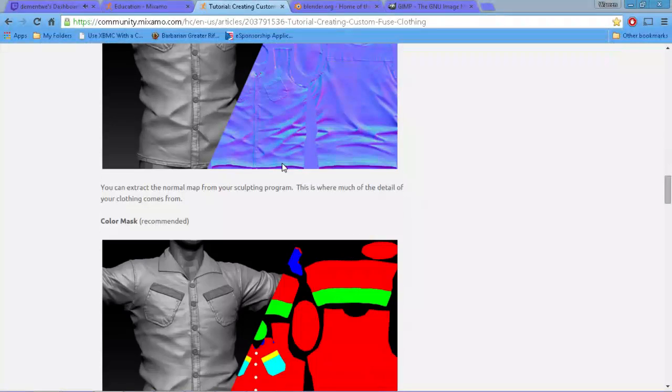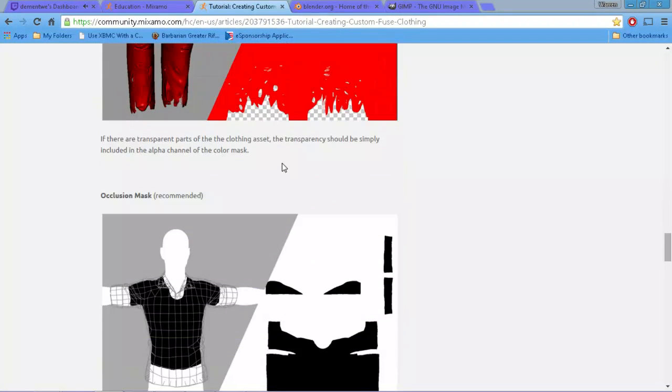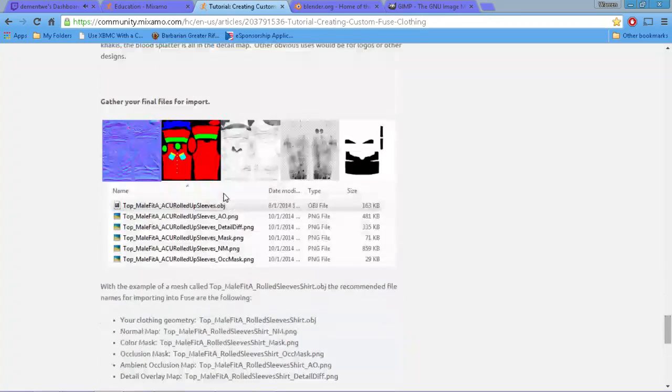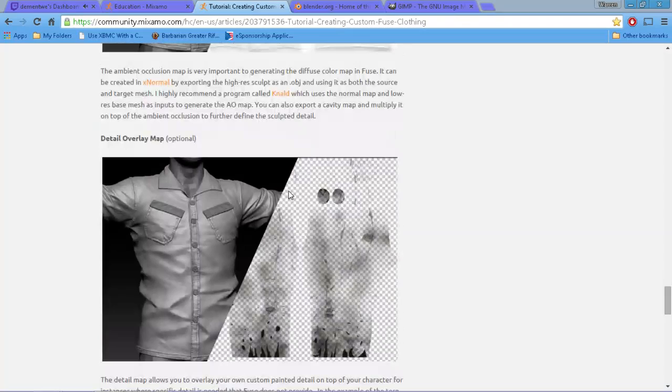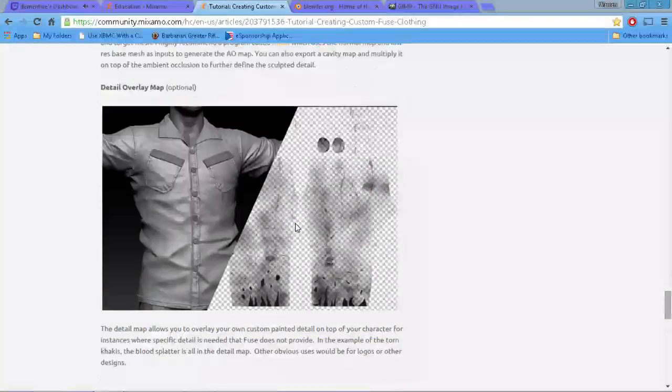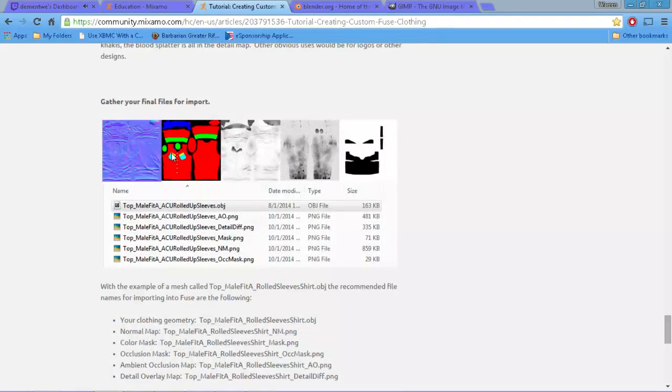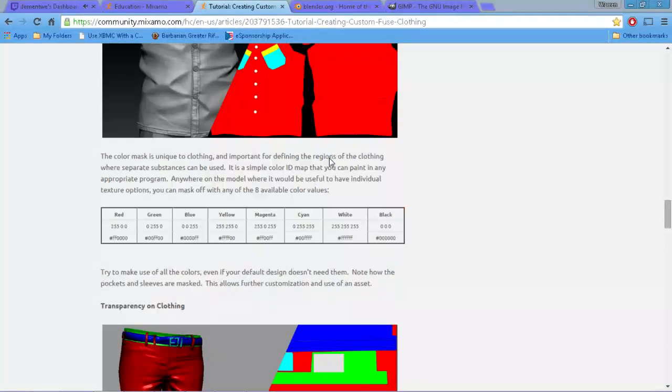Like AO would be your ambient occlusion map. Your detailed diffuse would be your overlay. It's optional. The mask would be that color one up here in this tutorial.